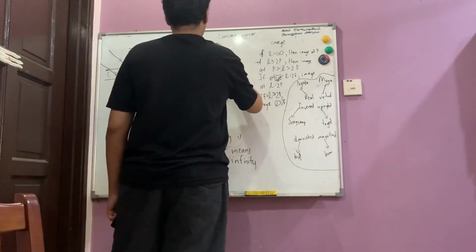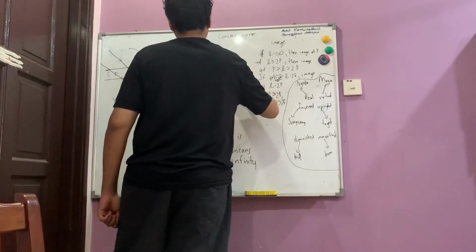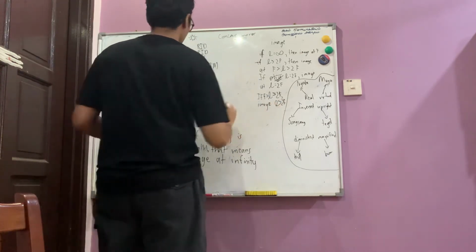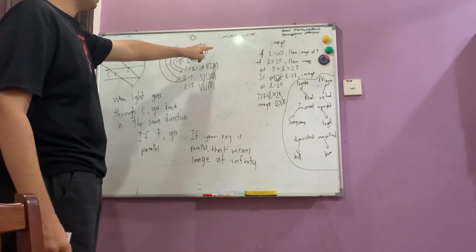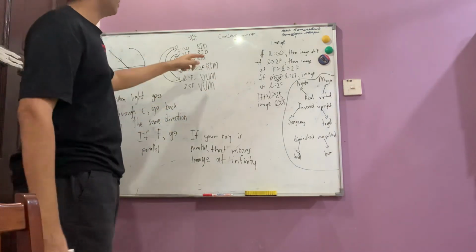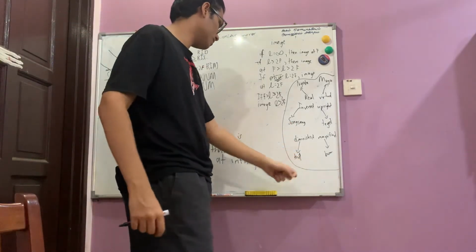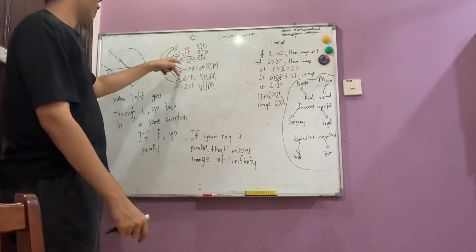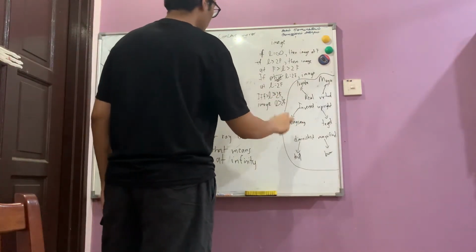Read, wrist, ring, womb. When the object is at infinity, the image will be real, inverted, diminished. That means real, which is nyata, inverted, songsang, diminished is kecil, will be lebih kecil. Same thing for object more than 2f. When the object is at 2f, real, which is nyata, inverted, songsang, but same size.